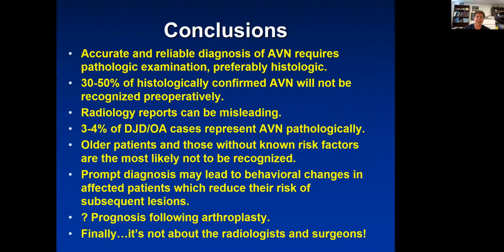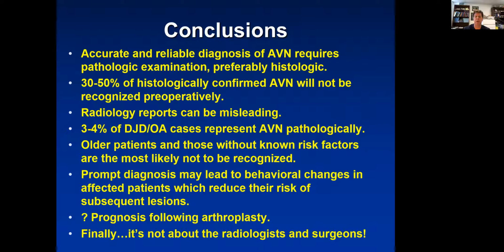I have been asked, what about gross examination? Could we just section it? And it is true that in most cases, we do recognize this grossly. What we have found at the clinic is about 20 to 30% of our cases are missed at the gross table. This may be due to a variety of factors, the experience of the pathology assistant or the resident or whatnot, but we don't pick up all of them grossly.